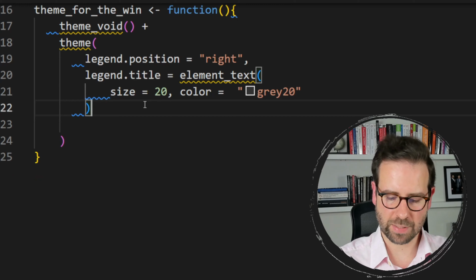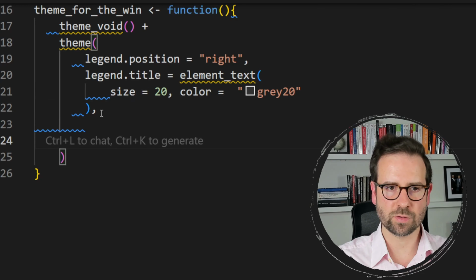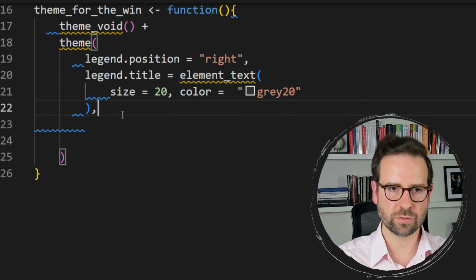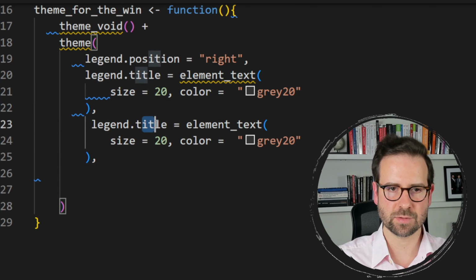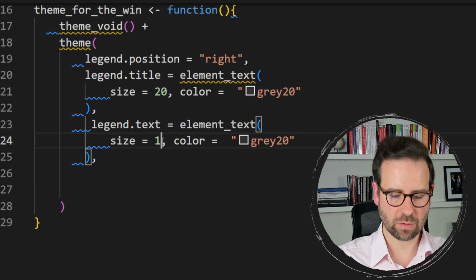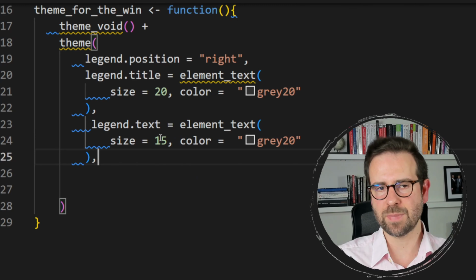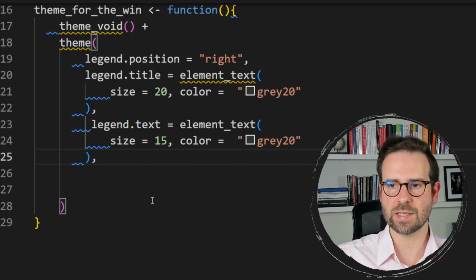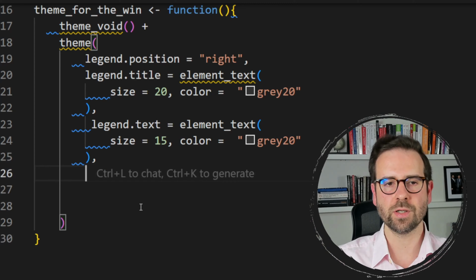All right, then what I did for the legend title here, I can also do for the legend text. So I just need to change things here. I'm going to keep the same one. I'm just going to go for 15. So I'm taking here a bit larger pixel size so that we can clearly see what's going on.